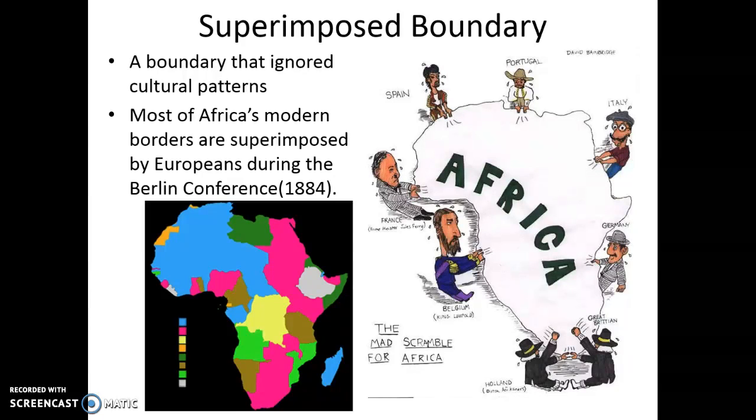And because of that, when the countries became independent, it led to some conflict and struggle, like we talked about with Ethiopia and Eritrea, and in Rwanda with the Hutus and the Tutsis, tracing that back to its colonial legacy. A lot of conflict and struggle happened there, because these countries came together and did not take any of that into account. That's what makes it superimposed. It's from outside, put into effect, and not looking at the cultural patterns there.